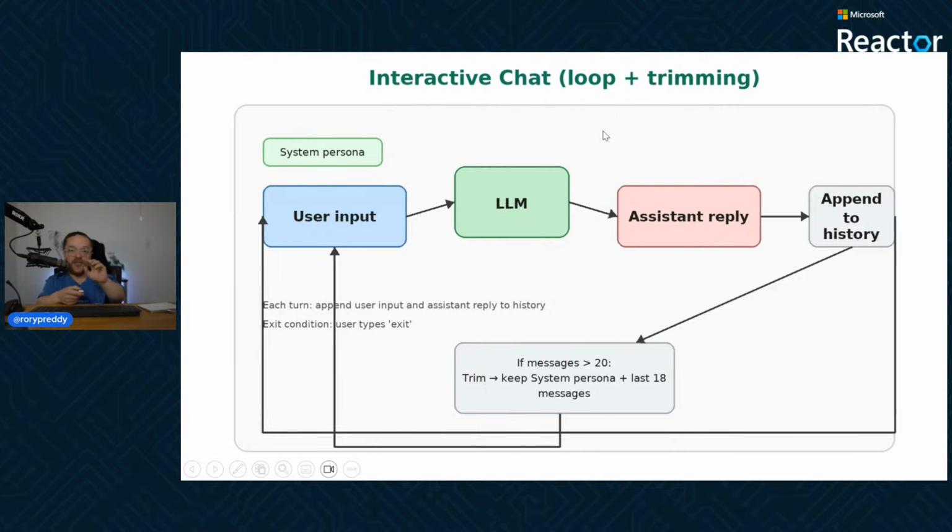Trimming, yeah, this is very important, because you need to understand the problem as a prompt engineer for generative AI, why trimming is a problem, and how you can actually help resolve that. So we've got the system persona, you are a helpful AI. You've got the user input, it might be a chat, it might be you asking questions to the AI. Then you've got the assistant reply. Hey, listen, a tree map is this or that. And then you're going to append it to history. But you're going to trim the history, normally, if it gets more than 18 messages.